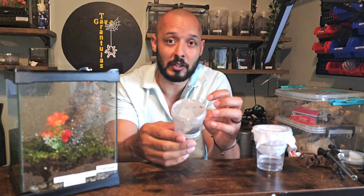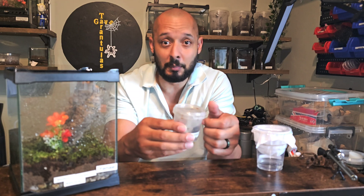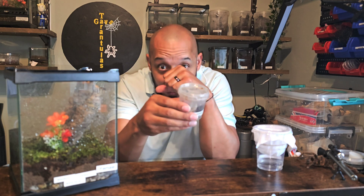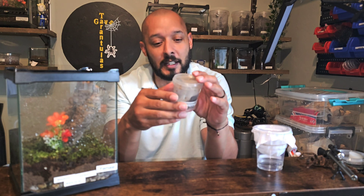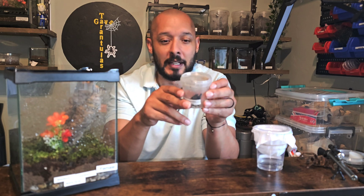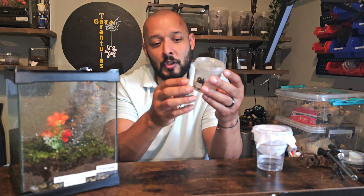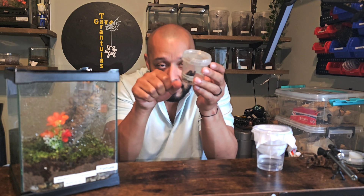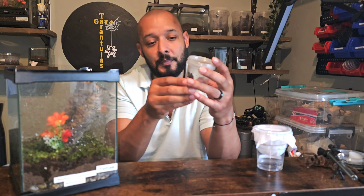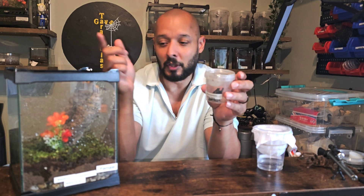These can apparently get to around 18 centimeters — not a lot of people have them but they're absolutely brilliant. They go into that scrunched-up defensive position and they're not prone to bite. Their disposition is to just run — if they can't hunker down, they'll bolt. They are lightning fast. I've had this one running all over my desk. They just want to run, but they don't bite unless you really put pressure on them.